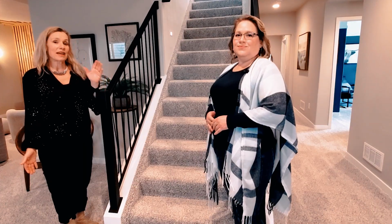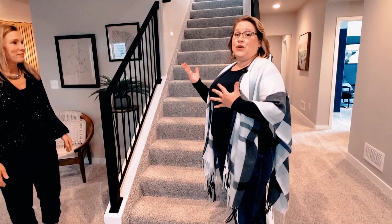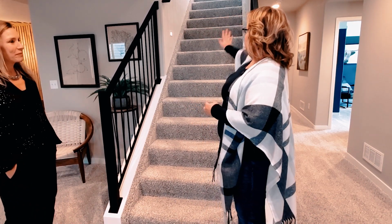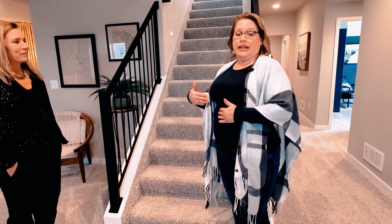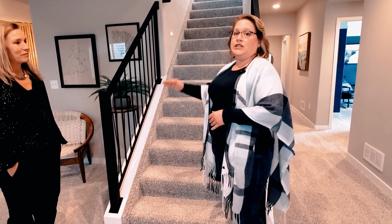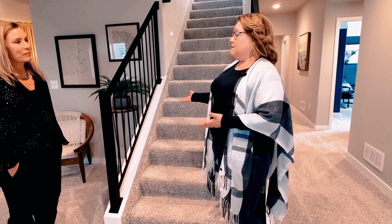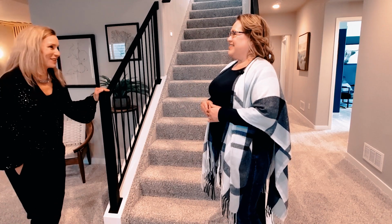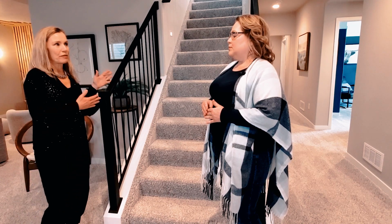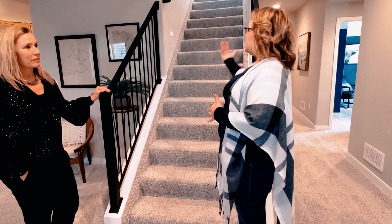We're in the basement and Kristy has an awesome tip for the stairs. If you are going to need a stair lift, you may want to think about, does the home have a staircase like this, or is it split? If the staircase is like this, I did find out that I could enclose this so that the stair lift could come all the way down and they could structurally have that ready for us. So as pretty as this is, it's something that you would have to fix after the fact if you ever needed a stair lift. And have your person come and walk down the stairs.